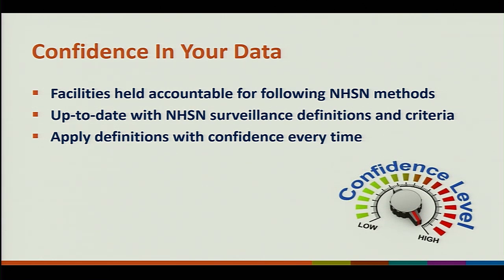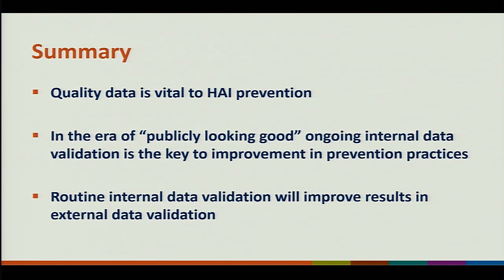Routine internal data validation ensures that your facility is up to date with NHSN methods and surveillance definitions and that you are applying them correctly. In summary, quality data is vital to HAI prevention, and ongoing internal data validation is key for improvement in prevention practices. Routine internal data validation also leads to improved results if your facility undergoes an external data validation.